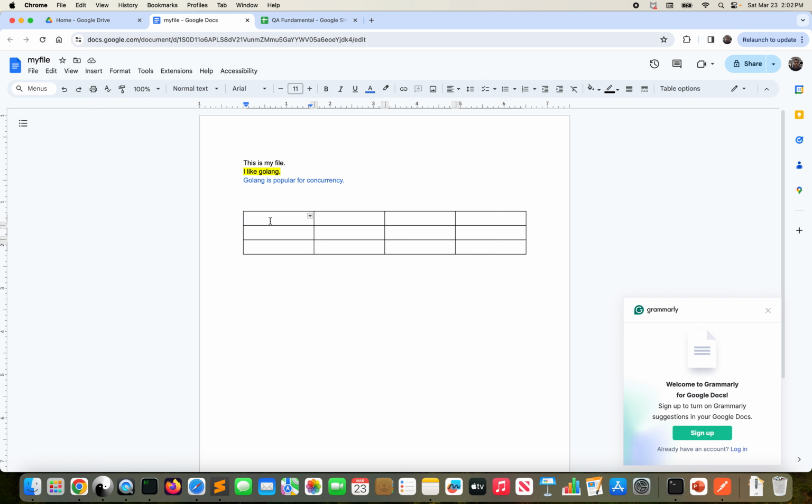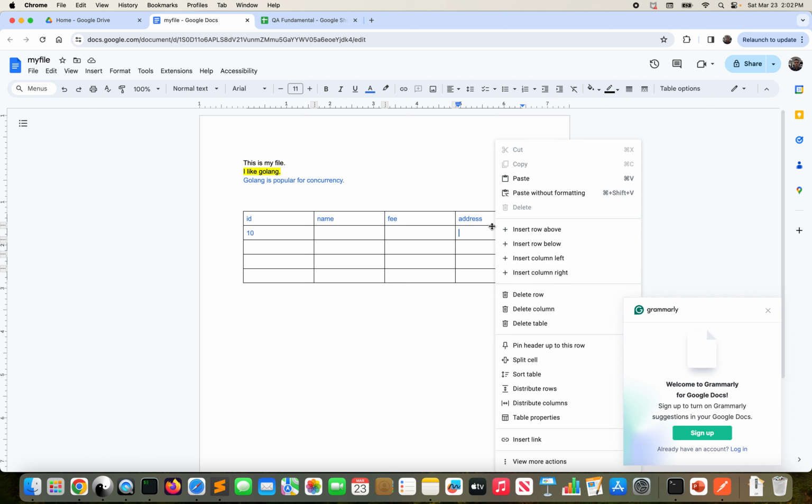You can add the contents. Like this you can add the contents. If you want to add more, just click here and press Tab, then it will go to the next row.